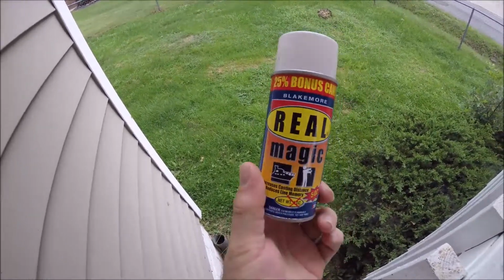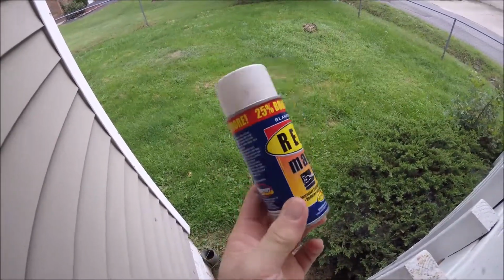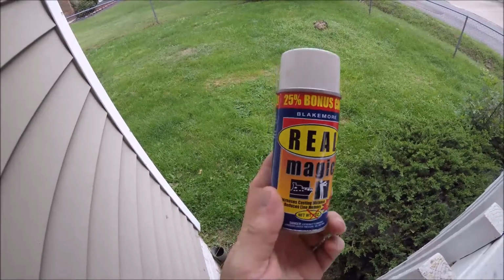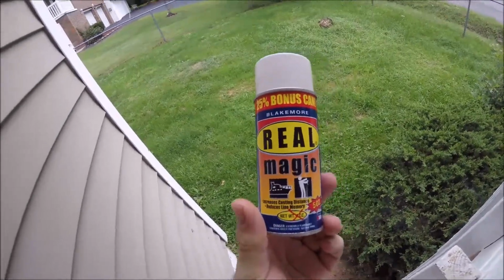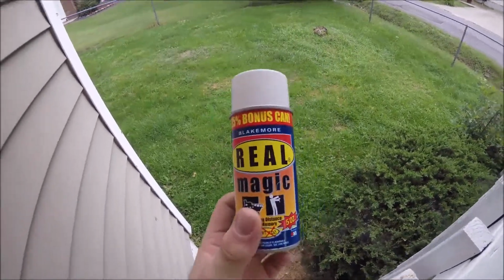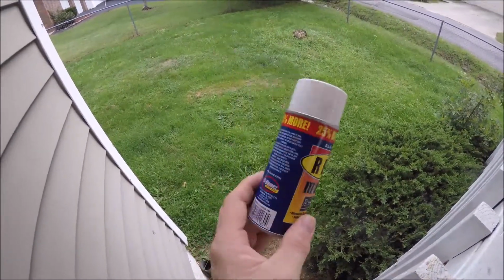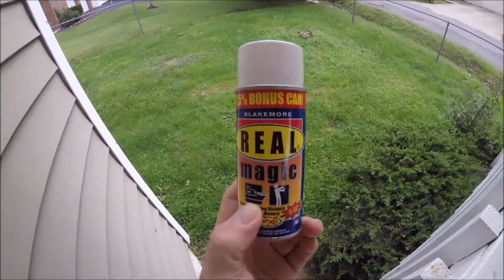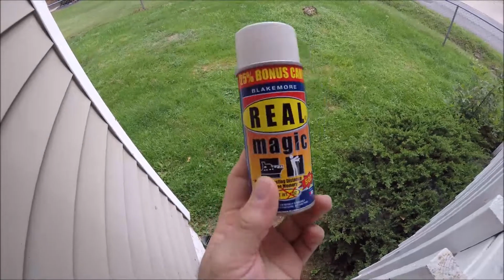Another application I find this really works for is casting, but not so much with monofilament, because as y'all know, monofilament has a lot of memory in the line and it casts fairly well, and I hardly ever need to use stuff like this on monofilament. But for a stiffer line like fluorocarbon, I found that this stuff works really good on baitcasters and on spinning reels. When you spray this on fluorocarbon, it does rehydrate it, and that's where I think this might come in handy for most fishermen. Maybe not braid, because with braid you don't need to spray anything on it. You may ruin your braid if you spray this on braid.